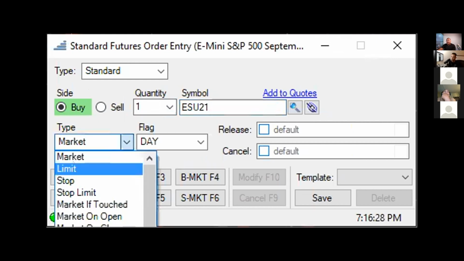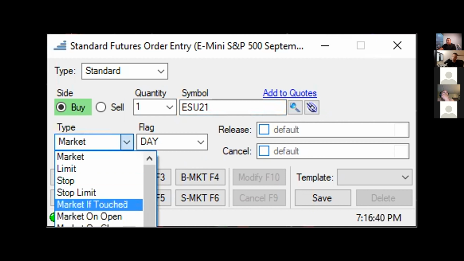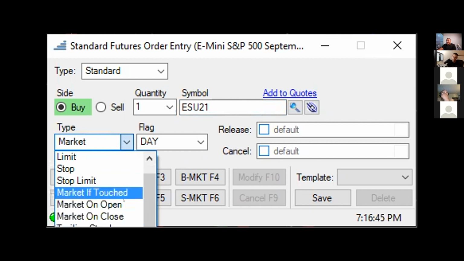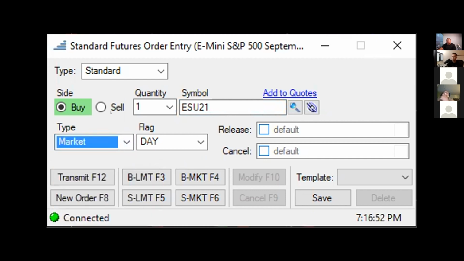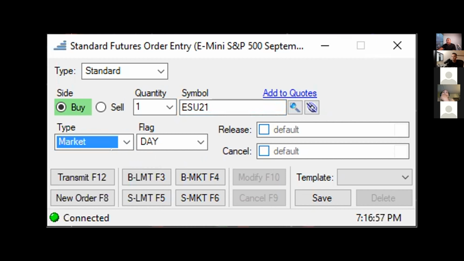And then right here, we have our options. These are the more in-depth types, if you guys can see all this. So you have the market limit, you have a stop limit, market if touched, market on open. You can start playing around with these, they're a little bit more in depth. You're preloading your orders and people do use these, right? So say we'll just do a market order and the flag, oh, where is it? Okay.